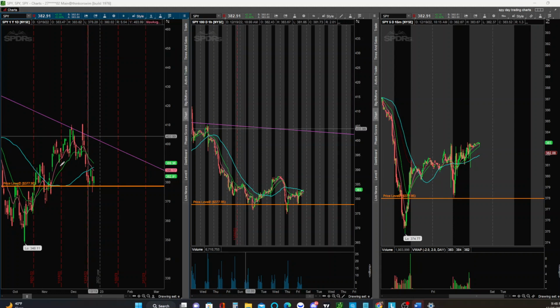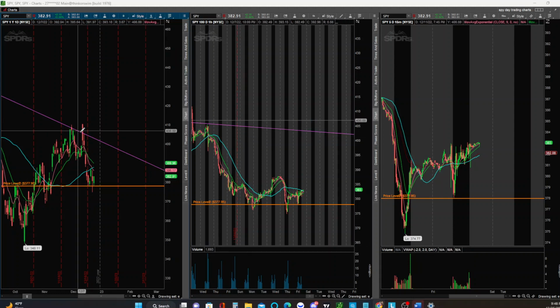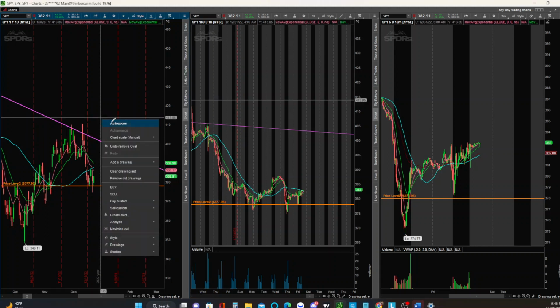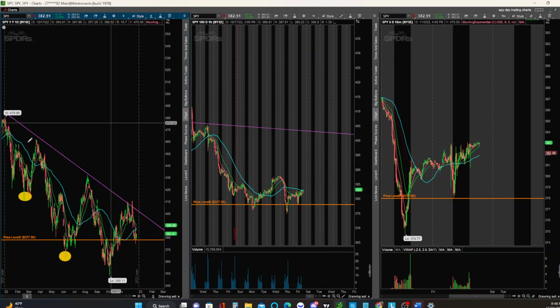Alright, that's better. So right now we have SPY getting rejected at this bigger bear trend line. If you zoom out here, you can see exactly what I'm talking about. I'm going to auto zoom. Right, so if you see this, look, it hits this line, gets rejected. Hits this line, gets rejected. Hits this line, gets rejected. Right, so this is over a period since the beginning of the year.